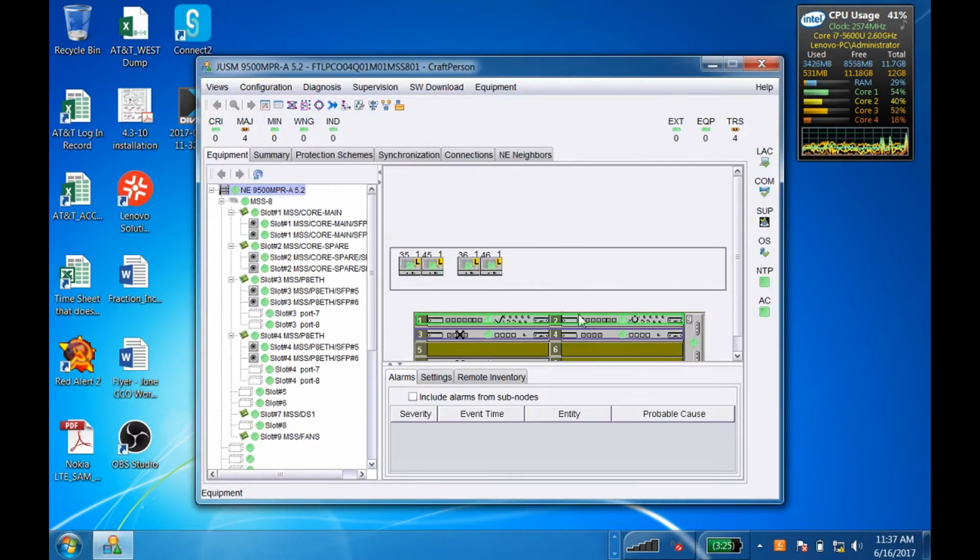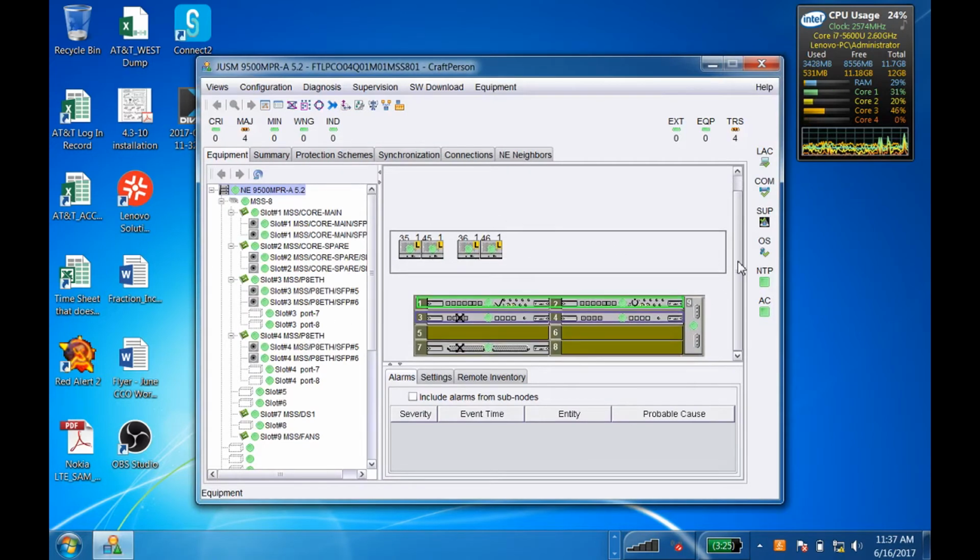Once we're in here, this GUI, the graphical user interface, this is a representation of our actual shelf. So this here matches up with our MSS8 shelf.